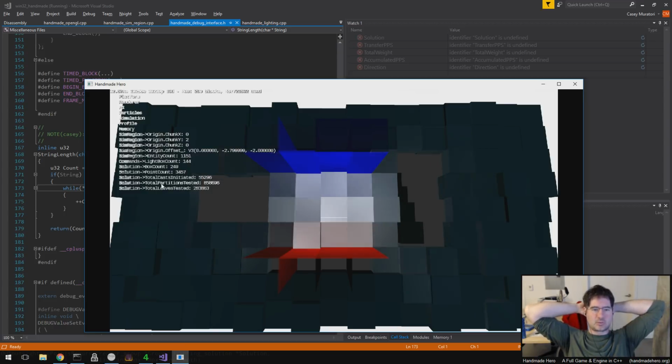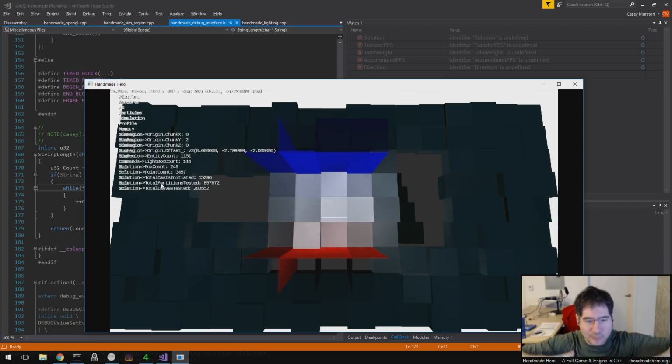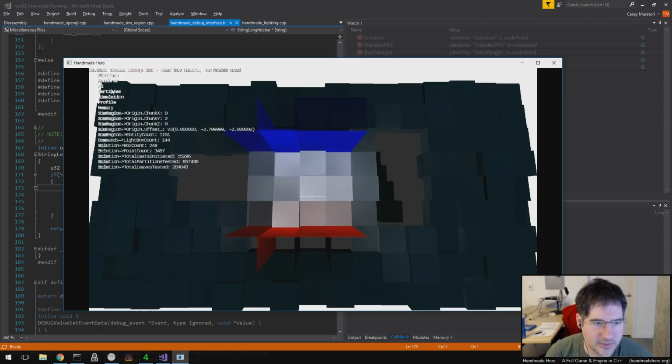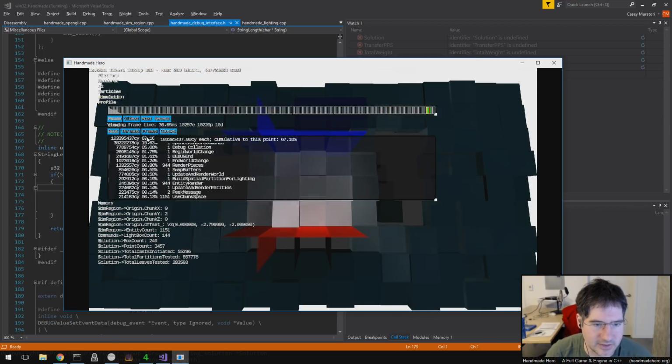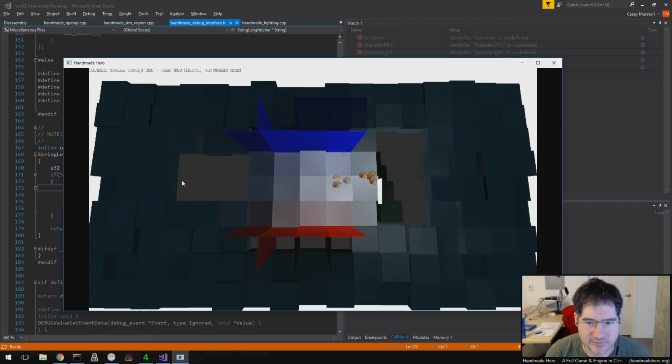So what I would now expect is that I would have been able to reduce the number of partitions tested by doing that early out check that I was saying before, right? In other words, if we go through here, by the way, what's our profile say here? 67. So actually, this is still really fast, which is kind of surprising.